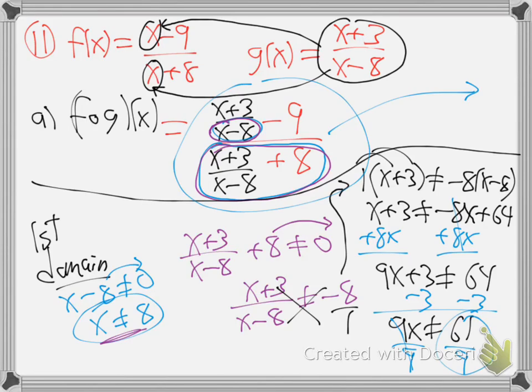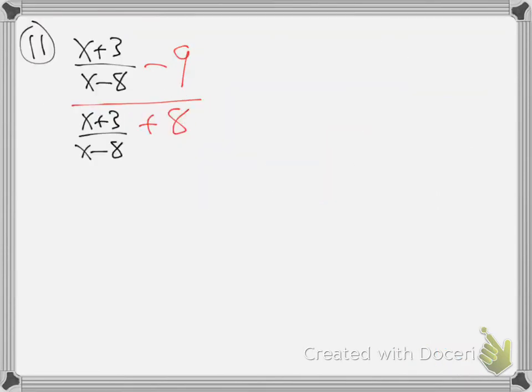So x plus 3 over x minus 8 minus 9. Okay, so there it is again. Now we have to do the cleanup. We've done the domain, which we do first. I keep saying that because on the questions in the homework, they'll actually ask you for the cleanup before the domain. So it's almost like they're trying to trick you. When you do domain second, you really have to go back to what you had before you cleaned up.